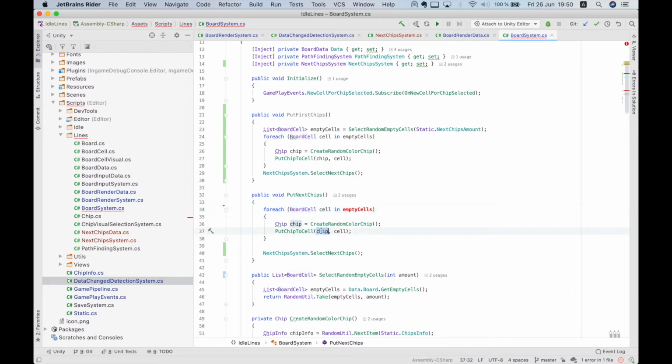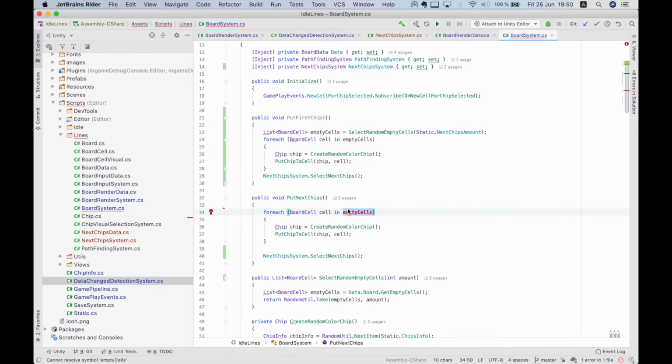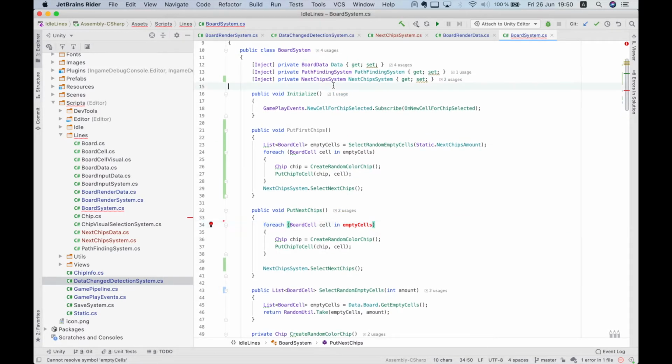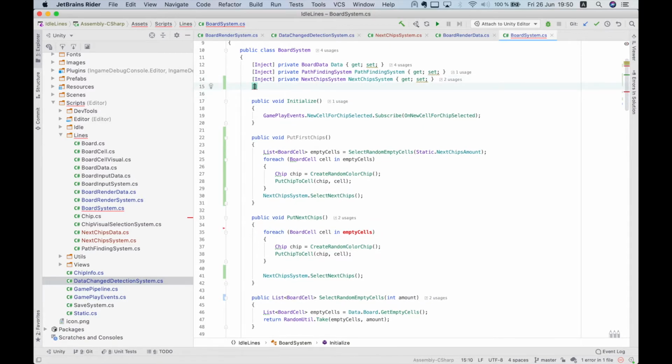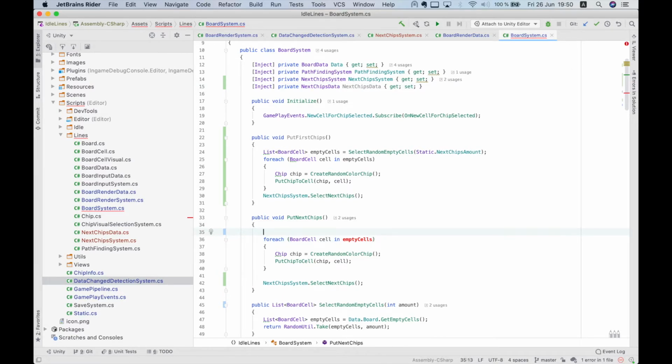I need the chip and cell, and I have this information in the next chip data. So I'm going to iterate through this data.